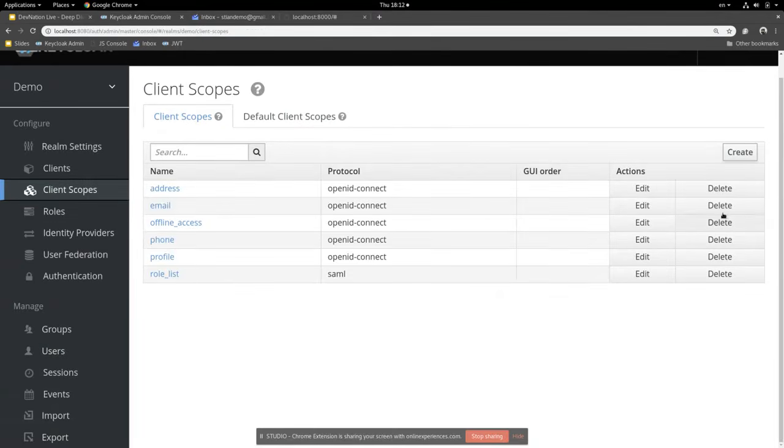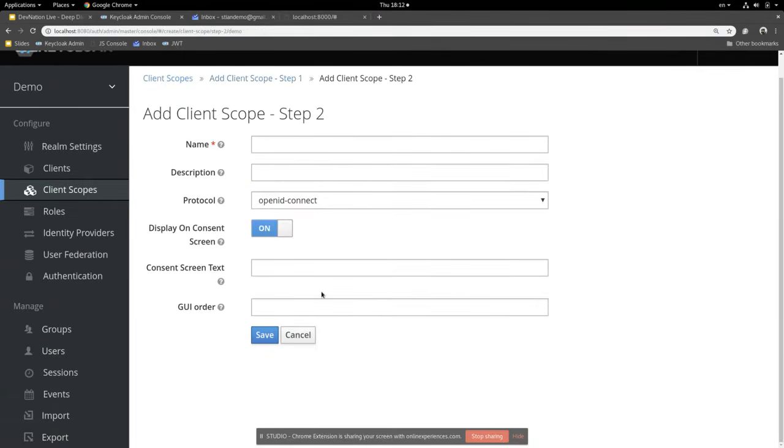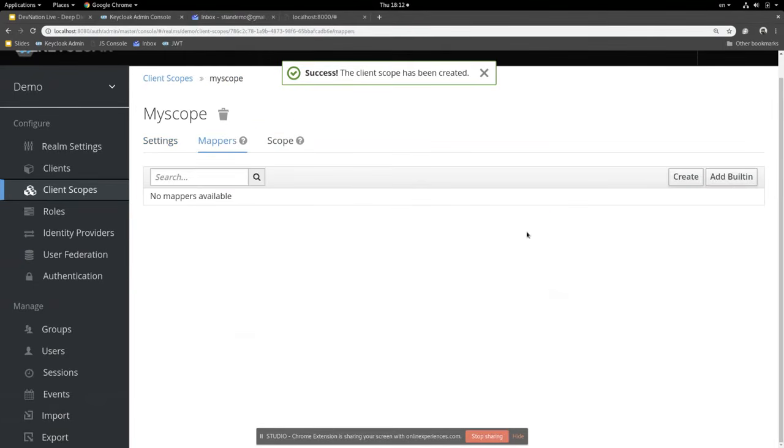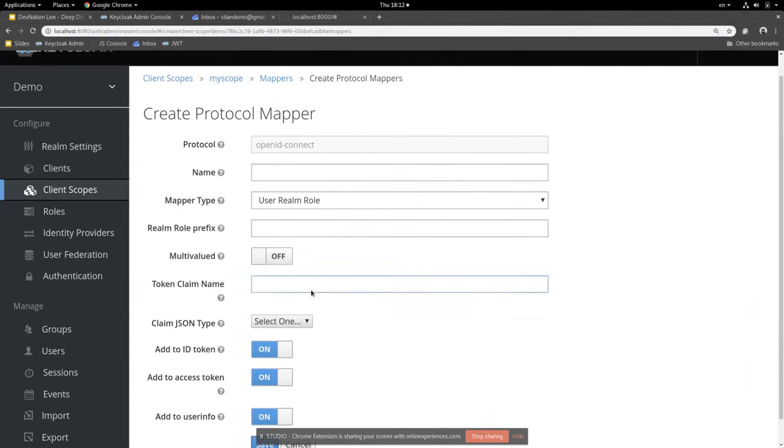And I'll do that by creating a client scope. A client scope allows you to add a reusable scope that can be used across many clients to be able to add bits and pieces to the token. So I'll give it a name, a pretty friendly name as well. At this point, I have an empty scope. It doesn't do much at all. So I need to add a few mappers into this scope. This lets me map various different things from Keycloak into the actual token.